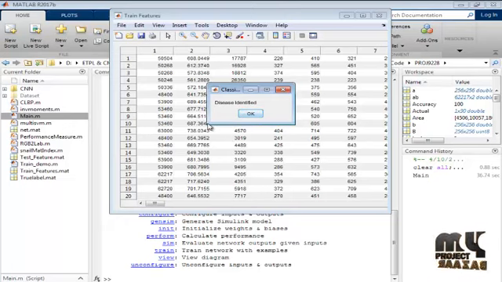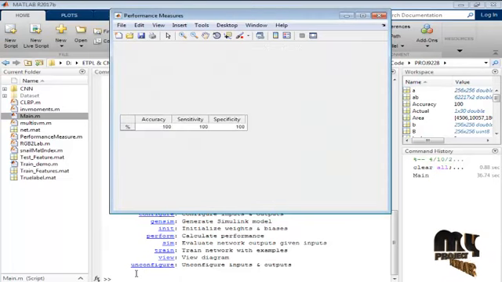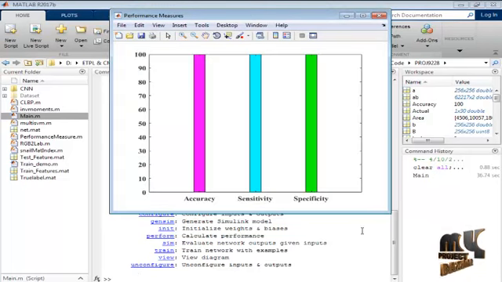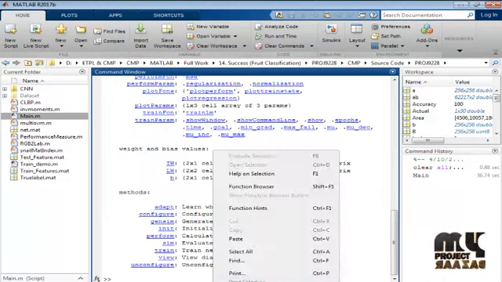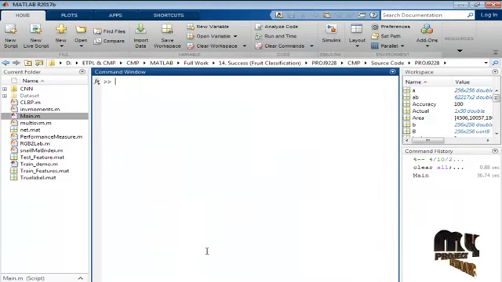And finally we identify the disease. If the disease is identified, we further find which type of disease has affected the input image. In this case, the input image is affected by apple rot. Next one is the performance measures. The accuracy, sensitivity and specificity of the process are displayed in a table and in a graph. Thank you for listening. Our demo is complete. Thank you.